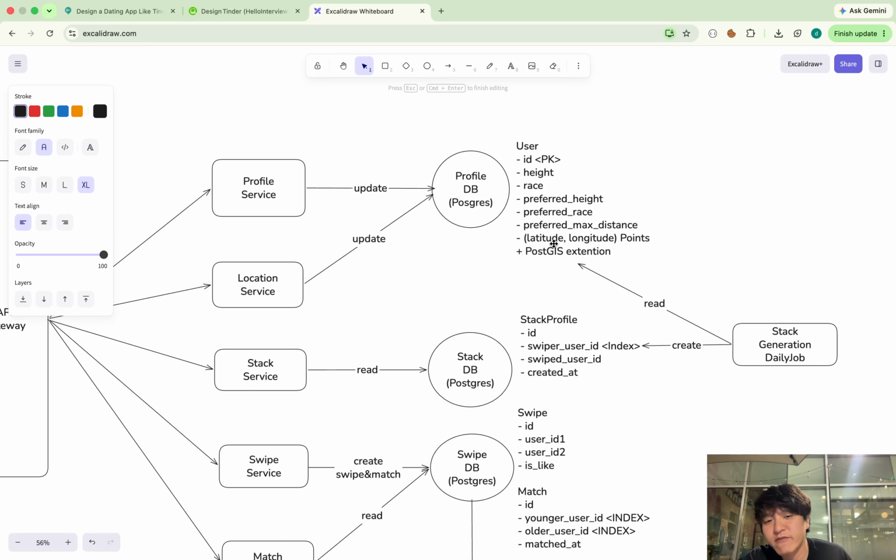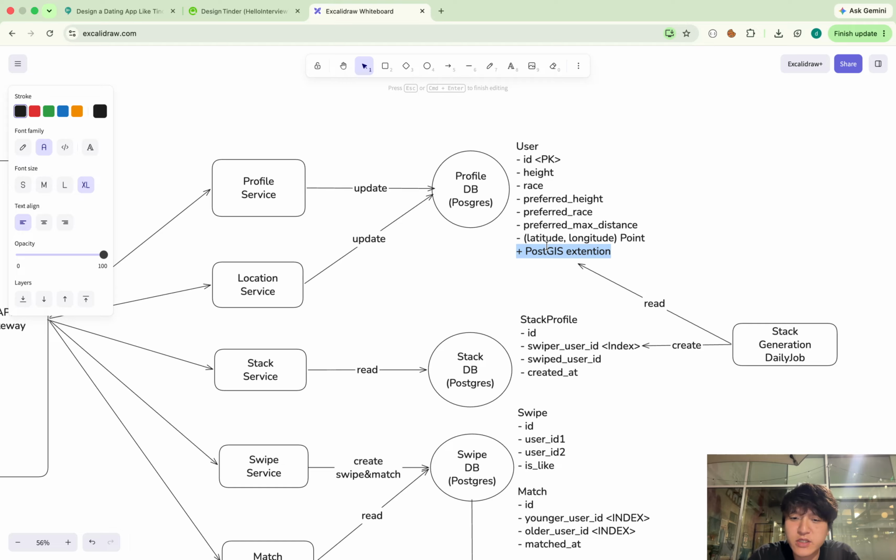The user specifies the max distance, and according to that distance I have to filter the users. So I use the PostGIS extension here, with this point data type, which is two dimensional: latitude and longitude.